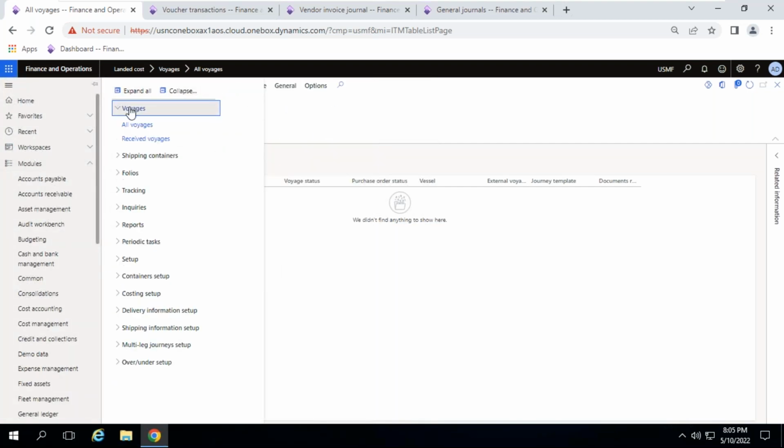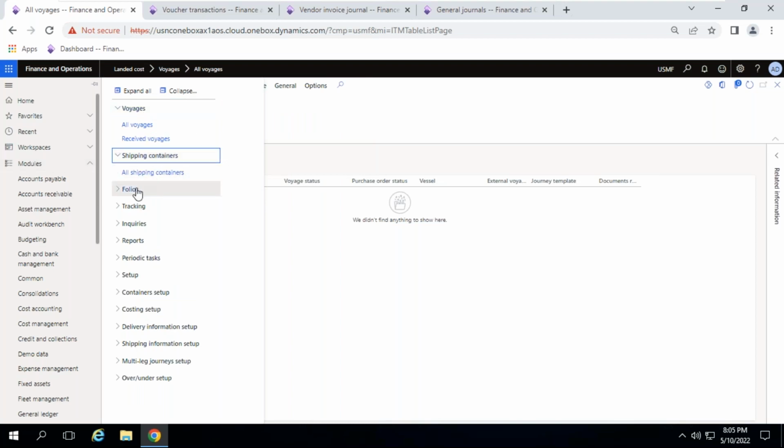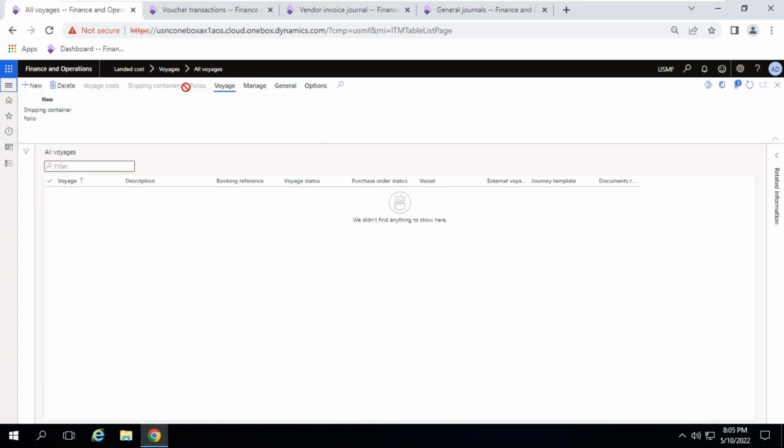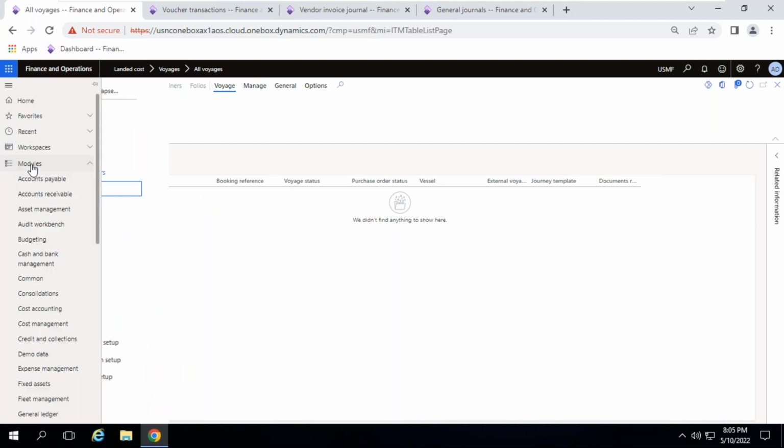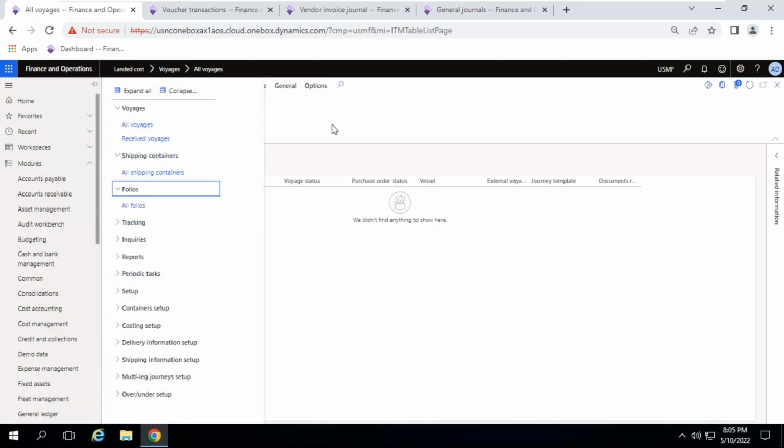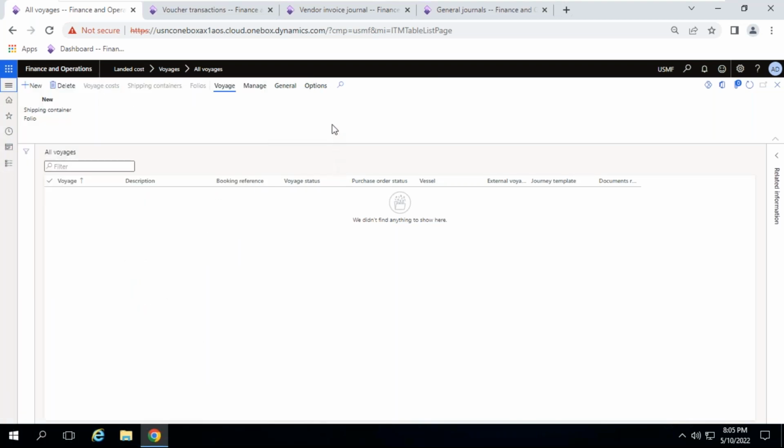For import consignments, a detailed module is available: shipping containers, folios, and then voyages. This is a new module introduced by Microsoft in 10.0.16. Got it? So you can use it. A detailed module is available for this transportation information.